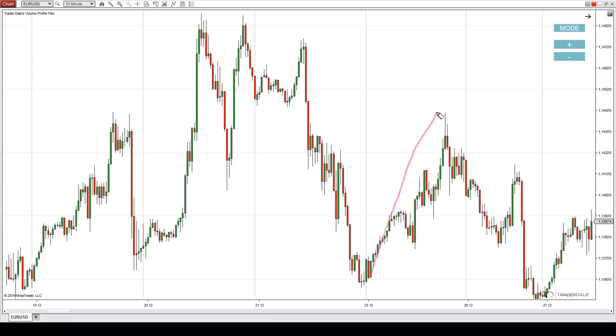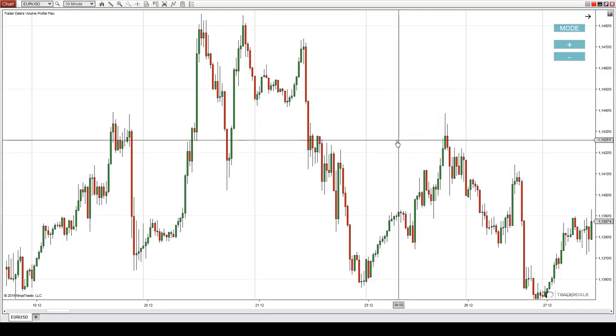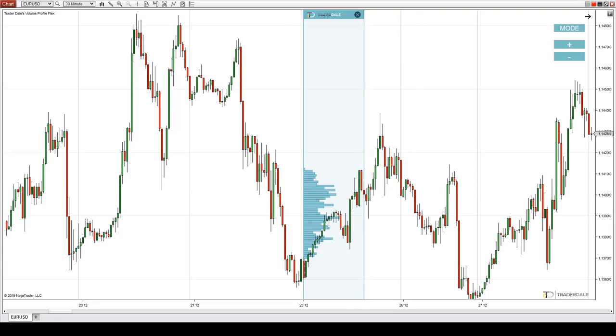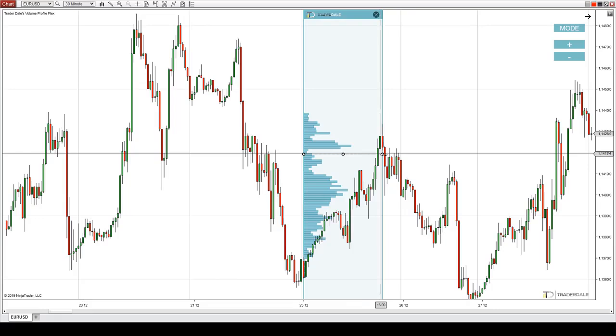Alright, nice reaction to the level. The next day there was an uptrend, so let's have a look at how the volumes were distributed there. First, when the price was developing this way, there was this volume cluster, heaviest volumes being in here. Nice reaction to the volumes. So this would be a first trade based on the trend setup. And then as the day was developing, there was very strong volume cluster created in here with the heaviest volumes right there. As you can see, there was another nice reaction to the level.